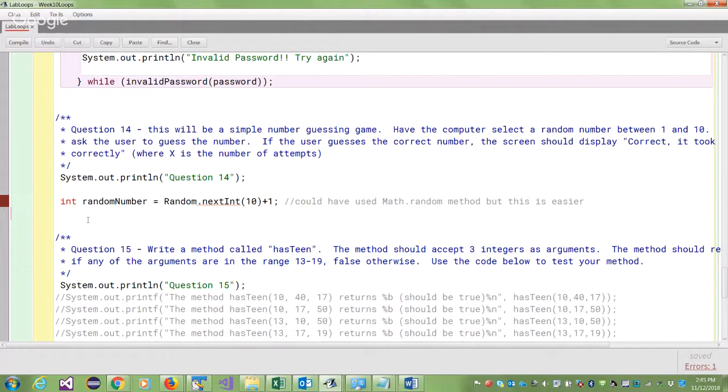For maximum and minimum, here is the logic. Read your first number and assign the value to max or min. And then for the rest of the 9 numbers, because it says read 10 numbers in all. So read your first number, put it into maximum. For the rest of the 9 numbers, read them and compare it with max. If the max is more, leave it alone. If the max is less, give the new value to max. That's how you will do it.